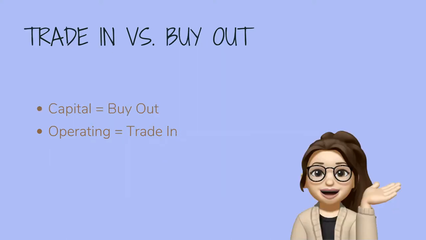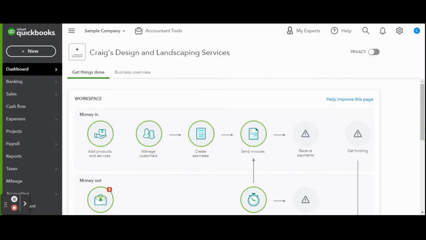So when it comes to a vehicle lease, if you plan to get into a newer vehicle when the lease is up, which is common for many business owners with families or larger businesses that provide company vehicles to employees, this would be considered an operating lease. If you plan to buy out the car after the lease ends, then this would be considered a capital lease. Something to consider when questioning how to account for this. For the sake of this example, let's treat this like an operating lease.